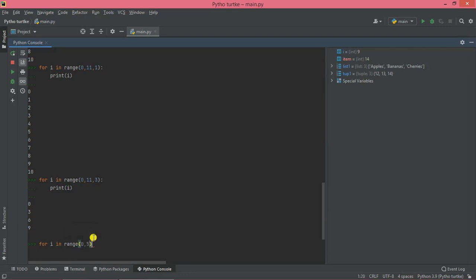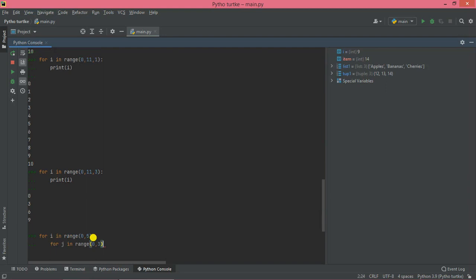colon, hit enter, and another loop we are going to use is for j in range 0 to 3. We have used another variable here. Hit enter.